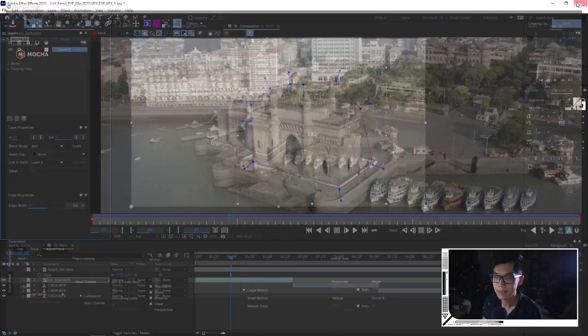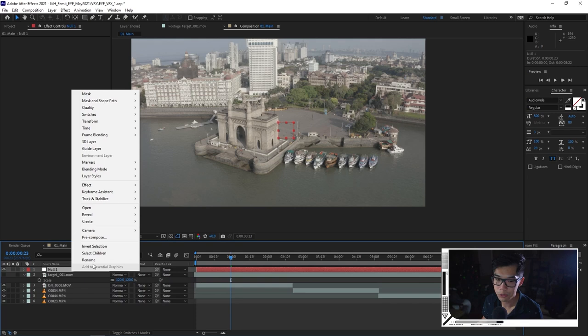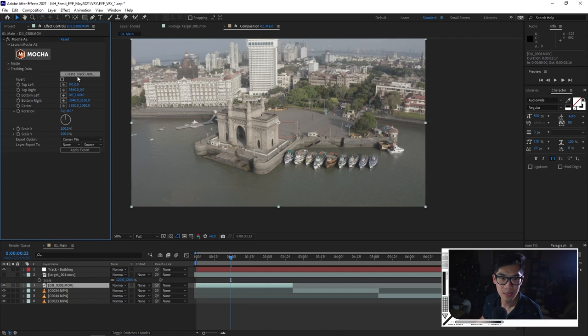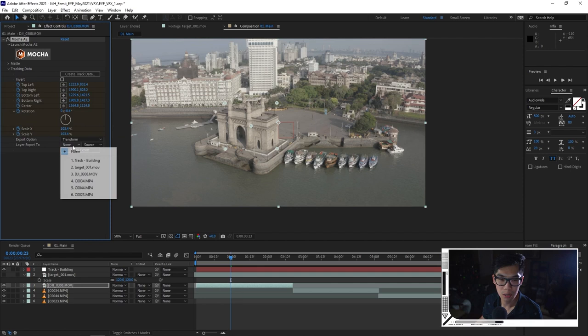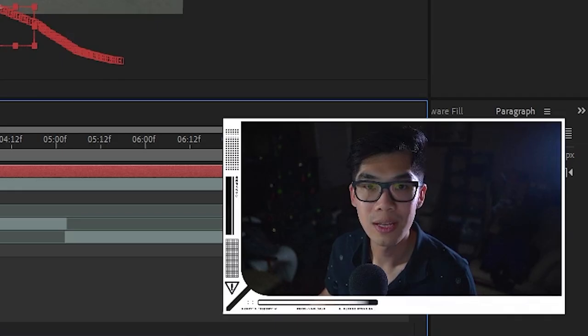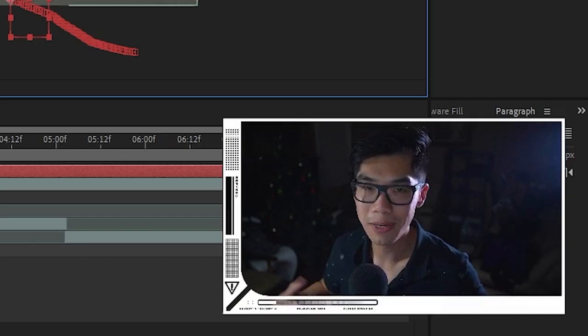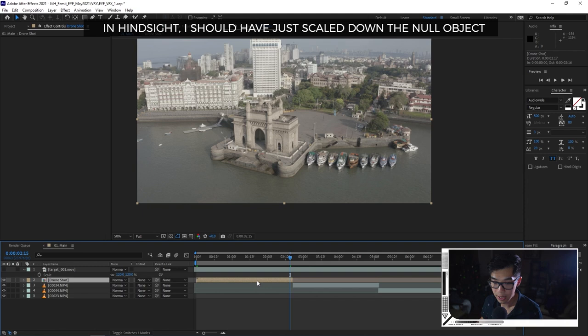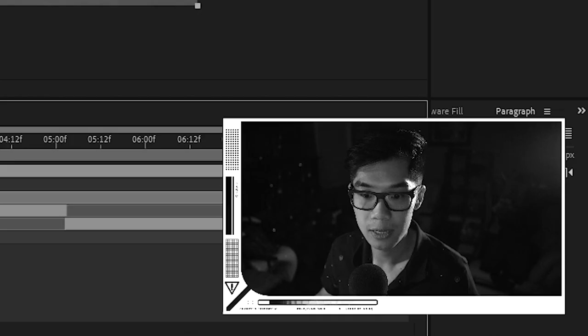I'm gonna create a new null object like this, call it track building. We're gonna export the tracking data by hitting create tracking data, and it's the only layer that I tracked. Change the export option to transform, and then we're gonna set the target to the null object, and then now we have all this beautiful data like this. Oh, there's one problem though. Oh shit. Composition is in HD. So let me delete this and redo all this by pre-composing it. I mean, I could edit all this out, but I think that it is a mistake worth mentioning since this can happen to other people. My After Effects froze. Oh, there we go.